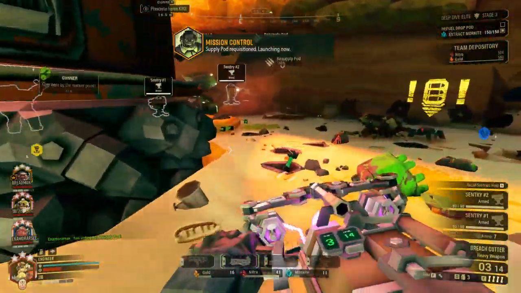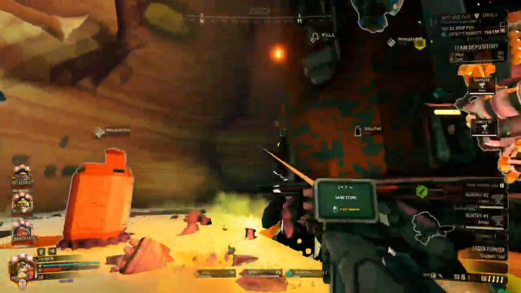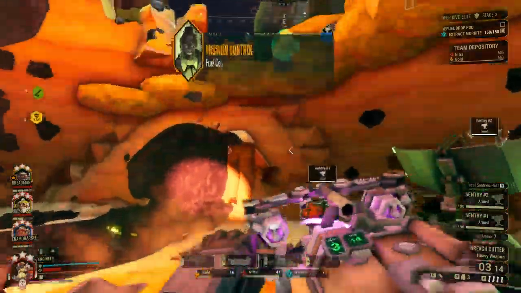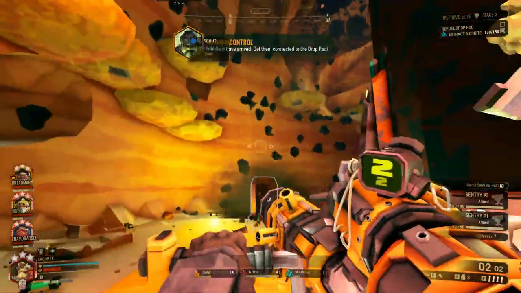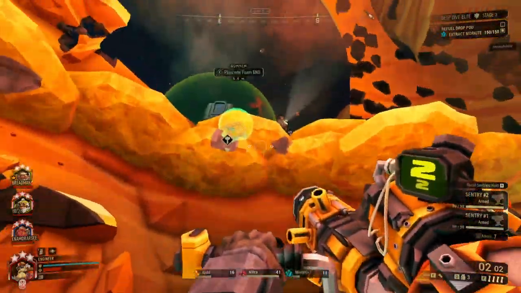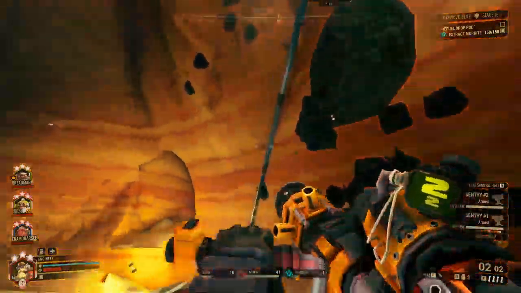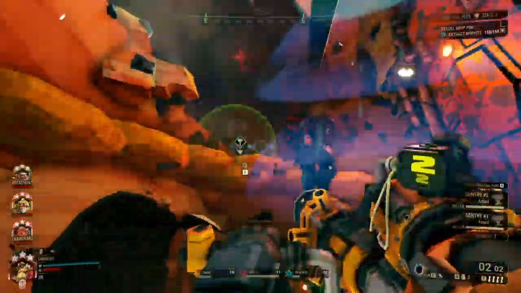Over here by the marker point. Fuel cells have arrived. Get them connected to the drop pod. Ammo taken. Deploying ready. So long, suckers!